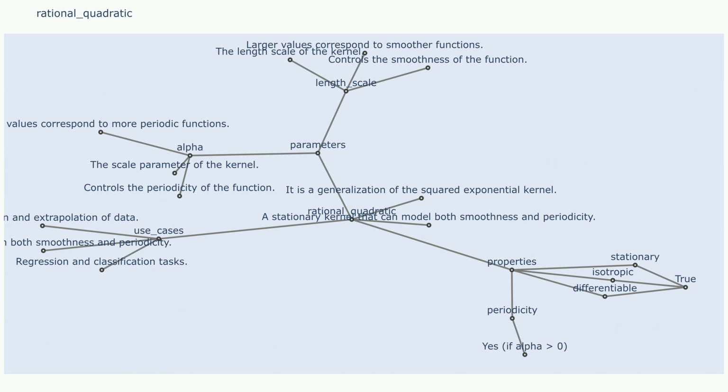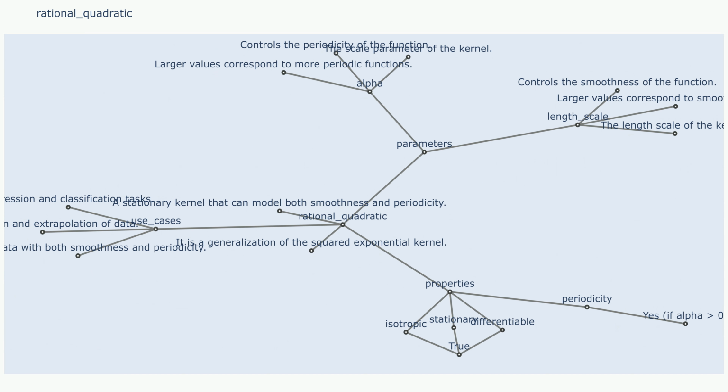Conclusion. The rational quadratic kernel offers a flexible and adaptable tool for capturing complex relationships in data. It allows for modeling functions with varying local smoothness and provides control over the model's complexity. By carefully considering data characteristics and tuning hyperparameters, the rational quadratic kernel can be leveraged to build powerful and effective Gaussian process models for diverse machine learning tasks.